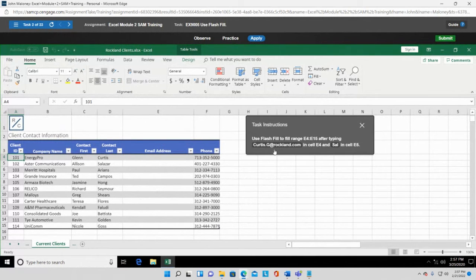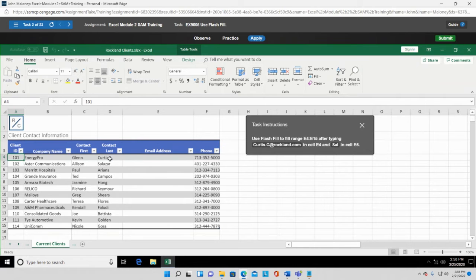Now, use flash fill to fill the range from E4 to E15 after typing curtis.g@rockland.com in cell E4 and SAL in cell E5. So what this is going to do basically is set up an email address.